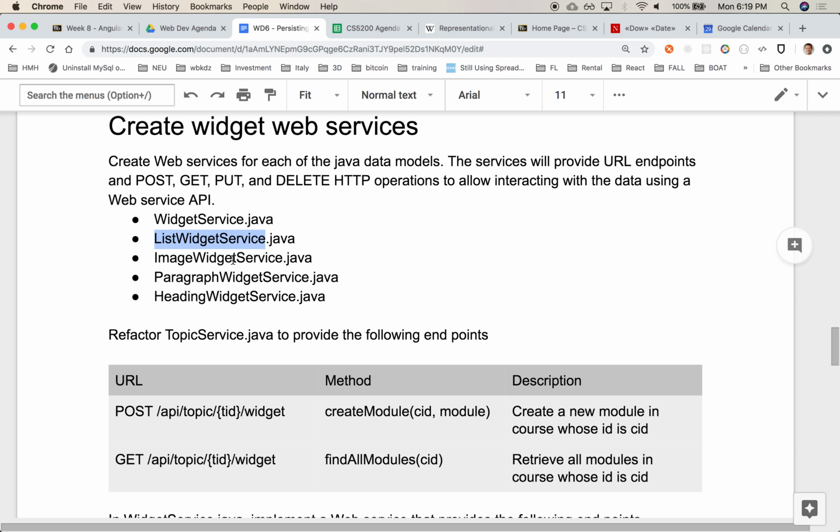Some folks were doing a lot of caching on the client side. Some folks were loading the entire course with all the modules and all the topics, all the lessons, and then caching that on the client and doing all the operations on the client, and then doing one huge post or one huge put. Other folks were doing individual retrievals, right, of the individual topics, individual modules. So it depends on which way you went. You'll be able to simplify this or not.